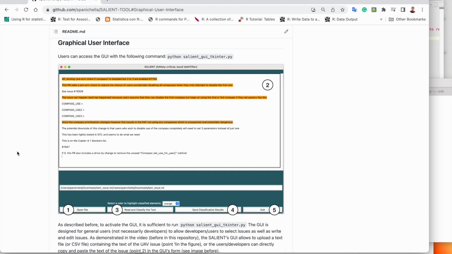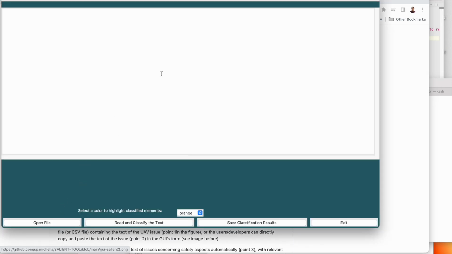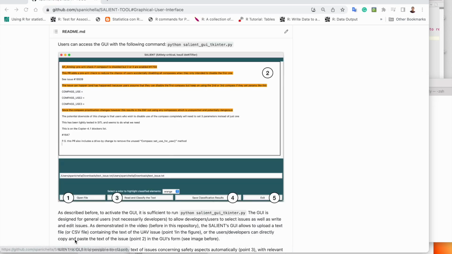In the background, the tool will open the graphical interface, which allows you to do different things. First of all, open or copy and paste the text of issues, in our context from unmanned aerial vehicle projects. As you can see, it has been opened.